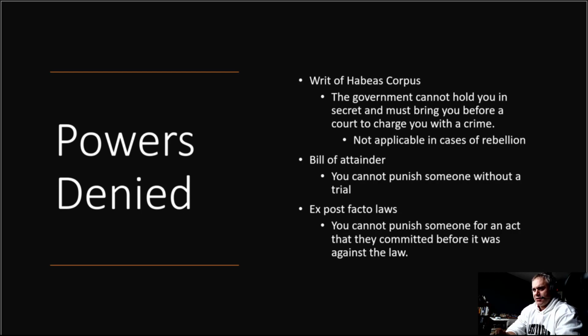The one thing that is talked about in your textbook is that writ of habeas corpus is not applicable in cases of rebellion. I'm not exactly sure how that goes. Keep in mind, we haven't really had a rebellion since the 1860s or so, when we had the Civil War. You have bill of attainder. You cannot punish someone without a trial. That would be like, oh, hey, you know what? We sentenced you to be guilty, and here's your punishment. So you have to be able to face a jury of your peers or go through the trial itself. Big one here, ex post facto laws.